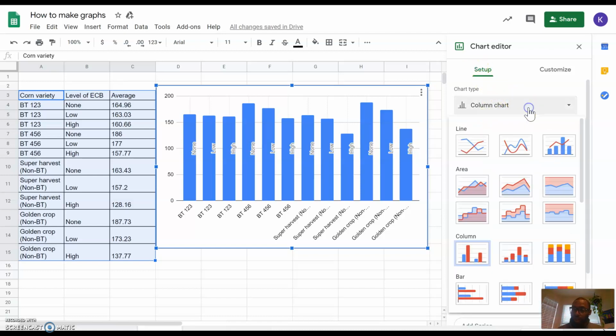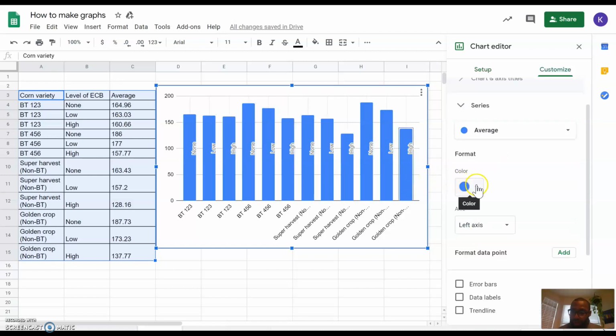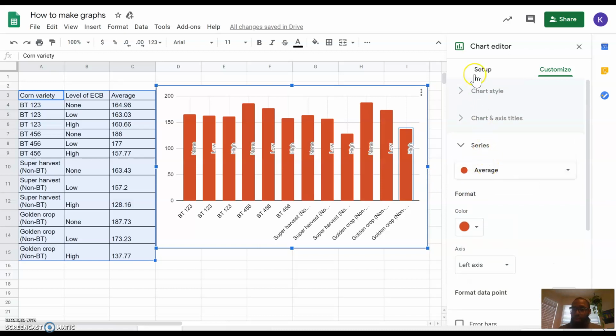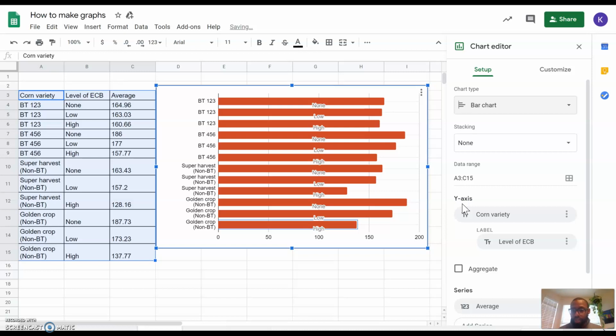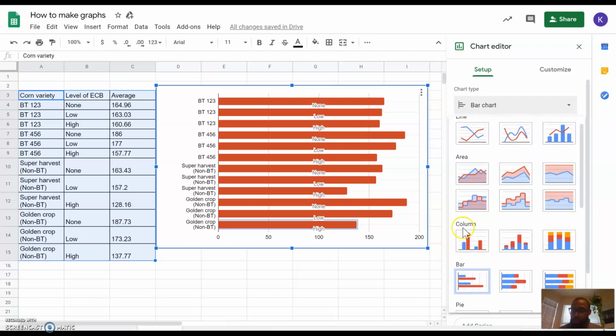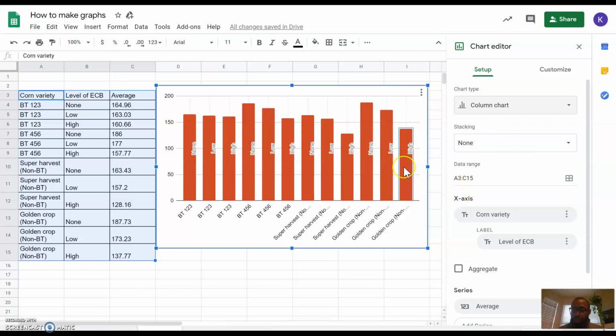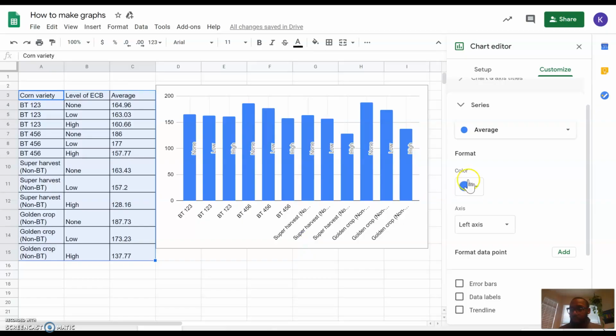So in the setup part, again, I can change the type of columns, right? So I can go here, change the type of columns. If I wanted to, I can change the color probably of every, let's see if I can change the color of every bar or if it's going to change all of them. Nope, changes all of them. All right, so, and that goes back to customize. But in the setup, I can choose bar graphs. I can run my bars vertically, horizontally, right? But again, I just want my bars to look this way. So we're going to do that. I actually prefer the blue color. So I'm going to put that back. That would give me a custom color. Okay, cancel that. All right.